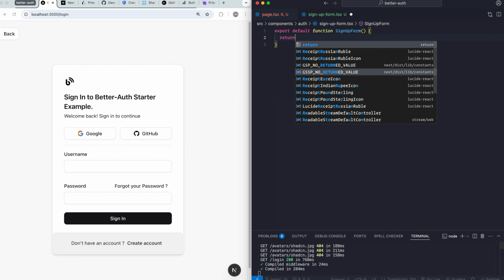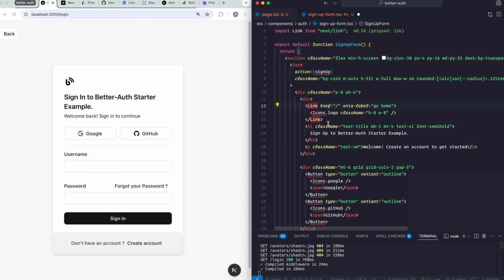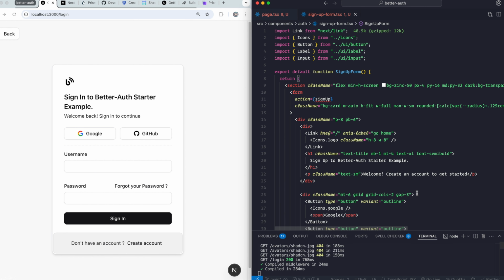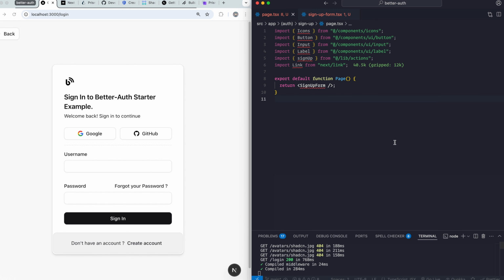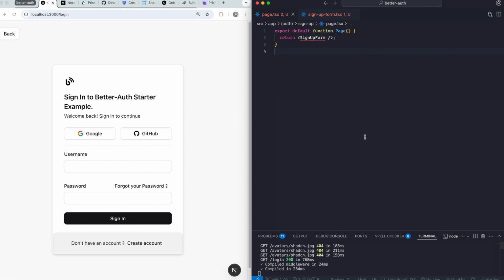Now let's go ahead and bring all this necessary imports here. Okay, I think so far we're good except for our sign up. Now let's go back to page.tsx, and here I'm just going to delete all the imports that are not in use and just bring in sign up form. So our sign up form in page.tsx, which is a server component, still is looking real good.